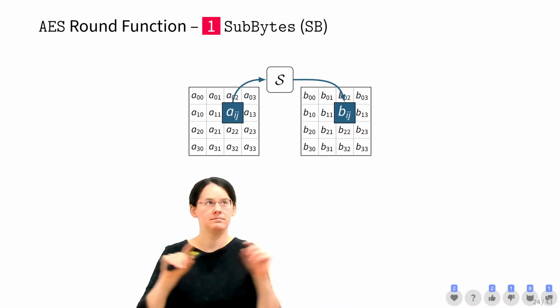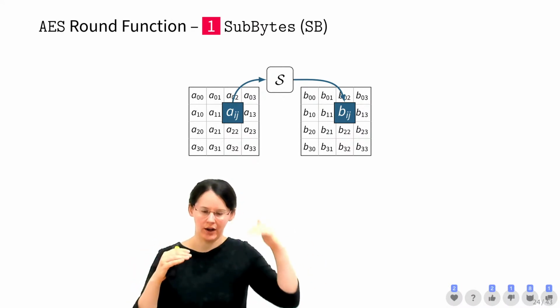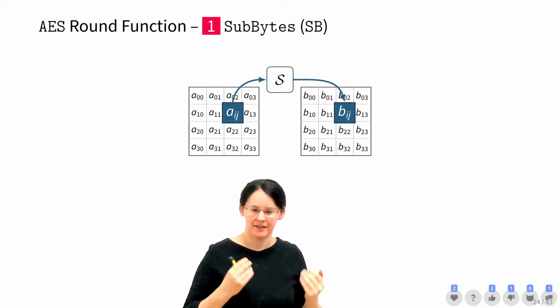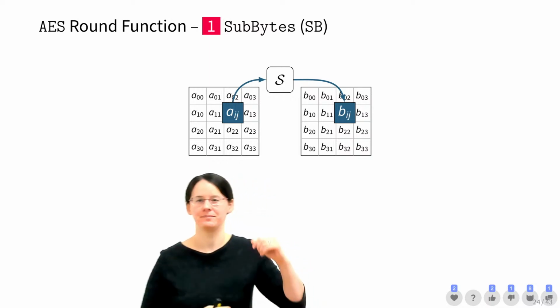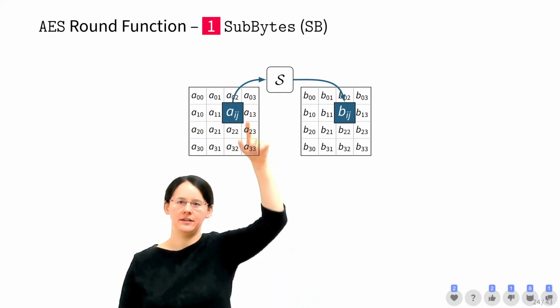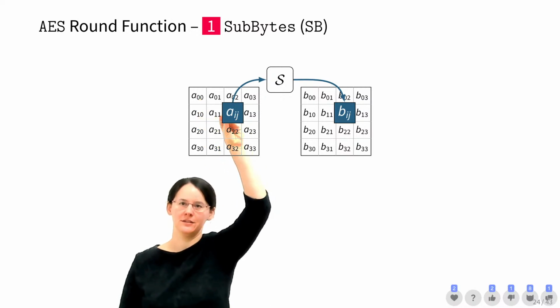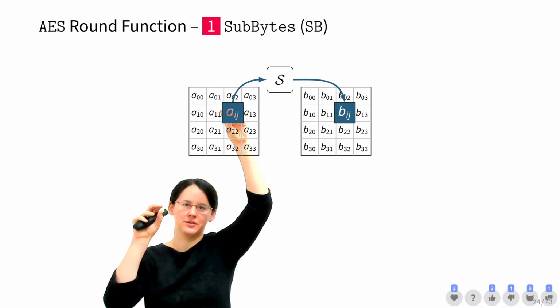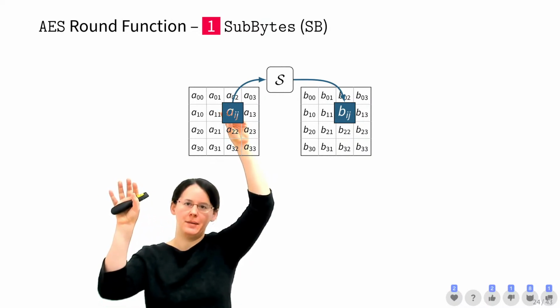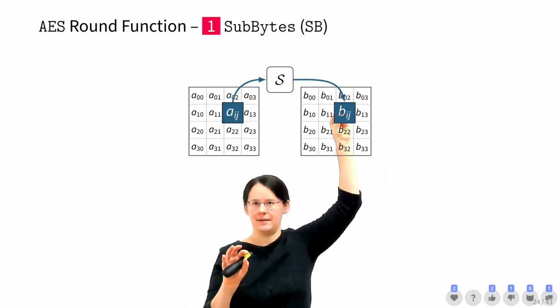And it's simply a complex lookup table where the rule how to translate each byte doesn't have an obvious rule. Of course, it does have a rule, but no obvious rule. And this lookup table is applied to each of the 16 bytes. So for each of the 16 bytes, let's pick this one here, we look up the value in the table. So if, for example, this would be a 00, we check what does 00 map to. Okay, it maps to 63. Great. We write 63 in the same place.